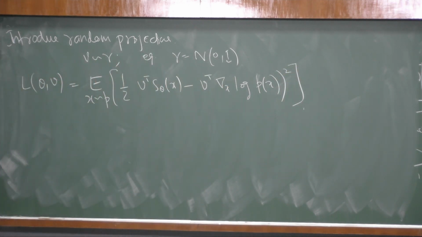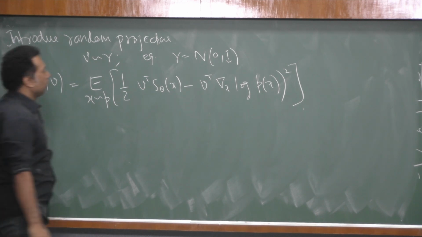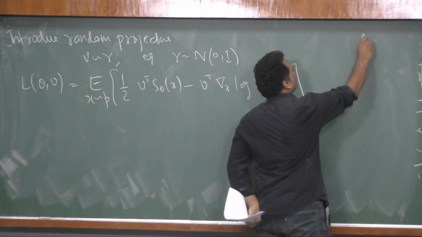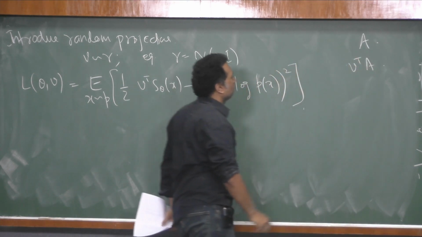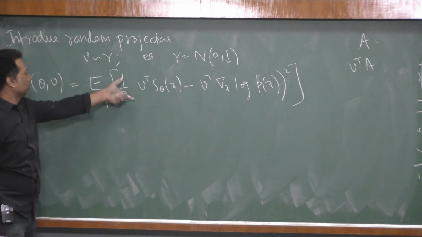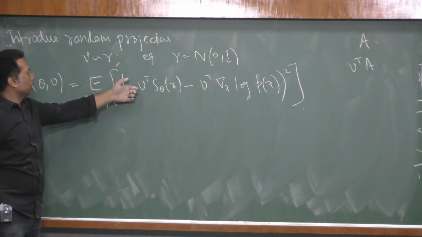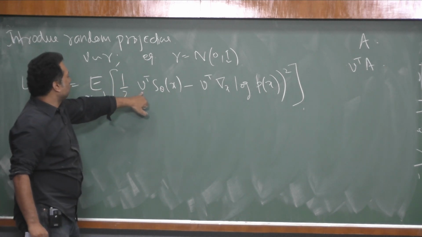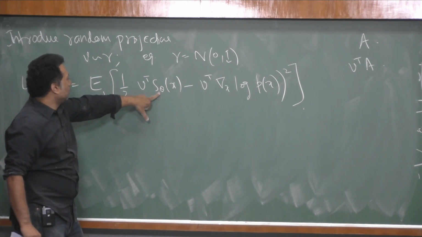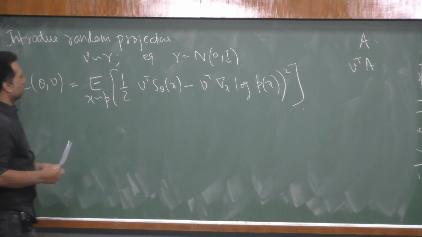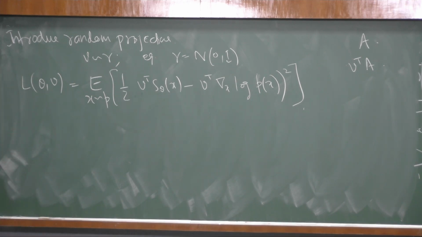Okay, so what we have done here is that we have applied projections, right? If you are given a matrix A, then the projection of a matrix A on a vector V is denoted by this. What I'm doing is making them go onto a smaller dimensional space, because this s theta x is d-dimensional, but after multiplying with this, it becomes one-dimensional, right? So s theta x will be d-dimensional.